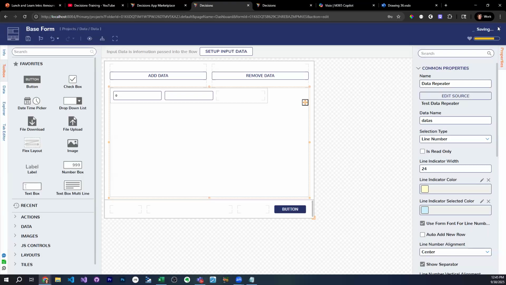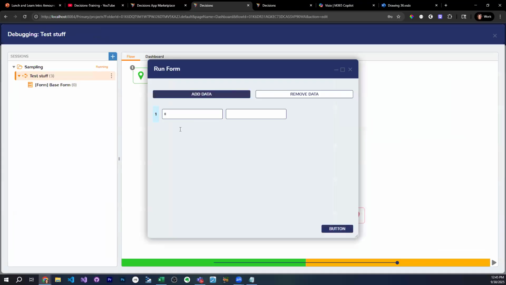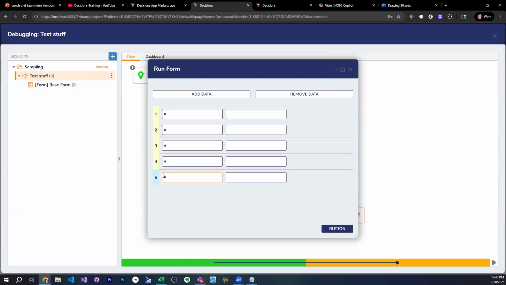So now when I close this, I can debug this. And now if I add, it will show you, hey, see, I have a different color. If I haven't selected it, it will be yellow. And if it is selected, it's blue, right? And you can create your own color scheme for that. This way you don't have to figure out how to do that. That's cool. It solved my problem.